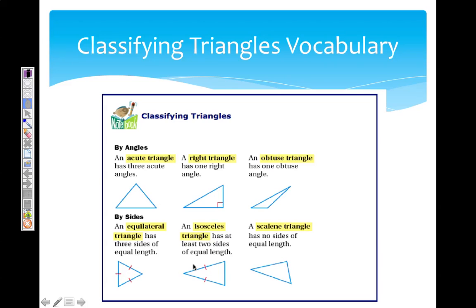The second type of triangle is an isosceles triangle when we're talking about its sides. And an isosceles triangle has at least 2 equal side lengths. Notice again the markings, the little hash marks. You have 2 of them. That indicates that these 2 sides are of equal length. And then finally, a scalene triangle. This is a triangle that has no equal side lengths. So no sides have the same length. Again, pause your video if you need to so that you can make sure you get all the definitions down, all the important parts.